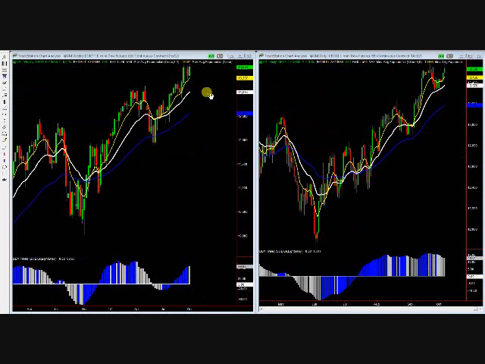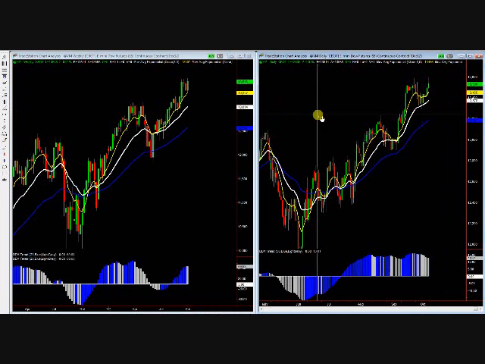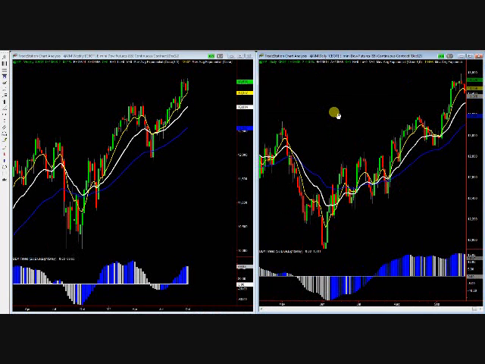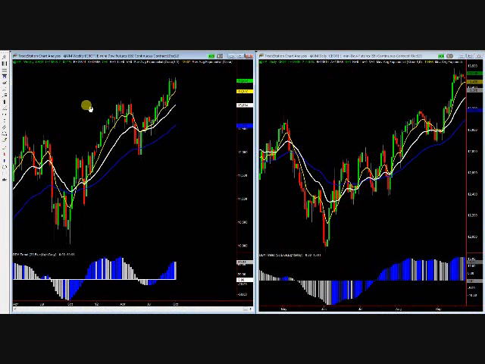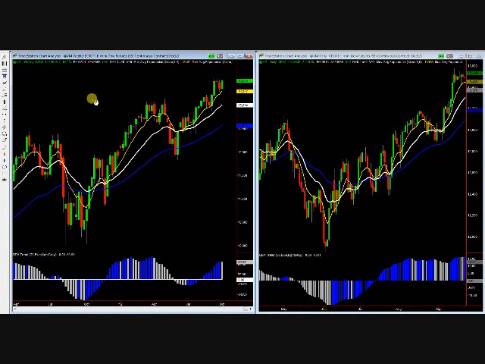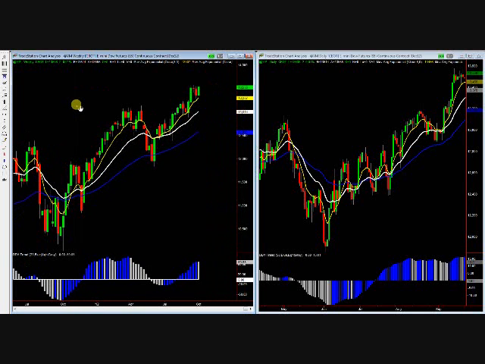Okay, let's switch markets here and take a look at some of the stock index futures. The theme that I've been looking at a lot over the last couple of weeks is these cup patterns. I've been noticing a lot of these cup patterns in a lot of different markets. You know, I've been seeing it in natural gas. I've been seeing it in the stock index futures. You see it a little bit in the euro.